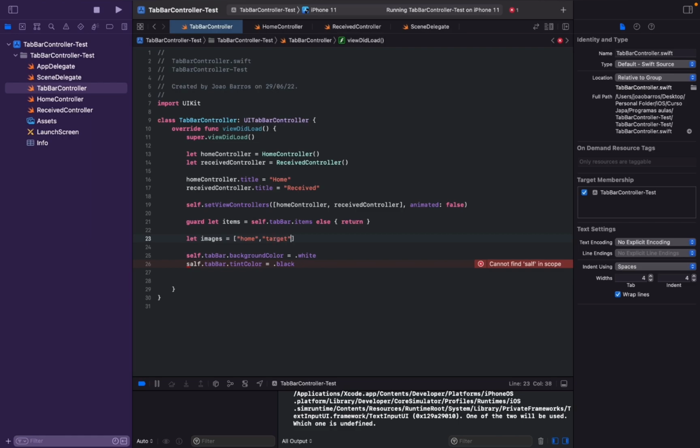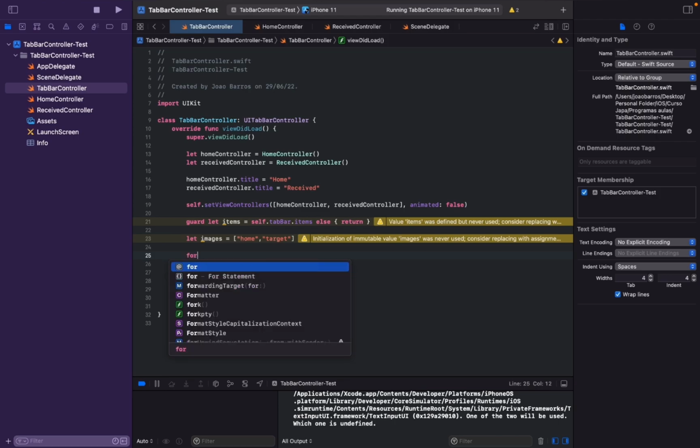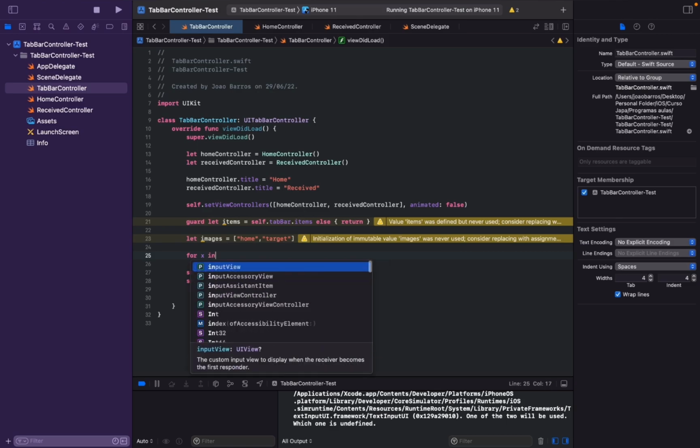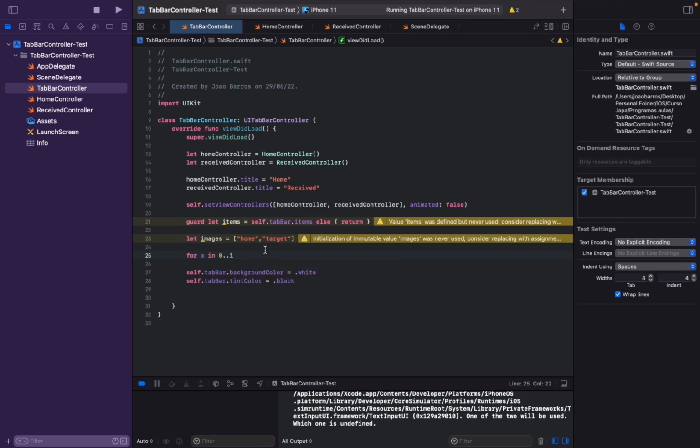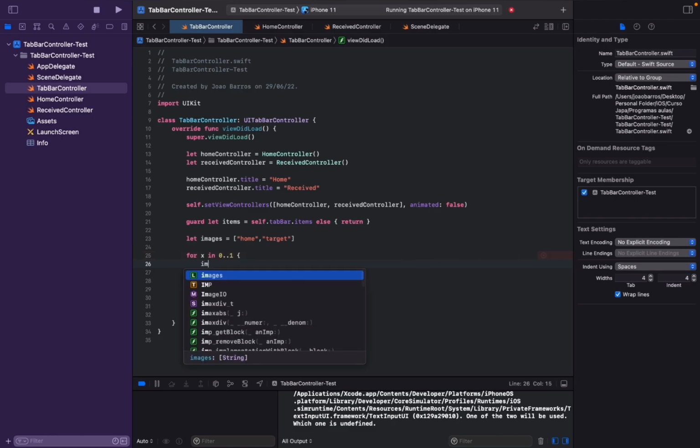All right. So now, in my case, I created two items in my tab bar controller, but you can create as many as you want. So in my case, I'll do the for x in 0 until 1, because I need a for loop to go all the way through my array of images. So it starts with the first element like 0, the second element like 1, and if you have a third item in your tab bar, it will be your element number 2, and you must change it right here. Okay, inside the for, you must put the items.